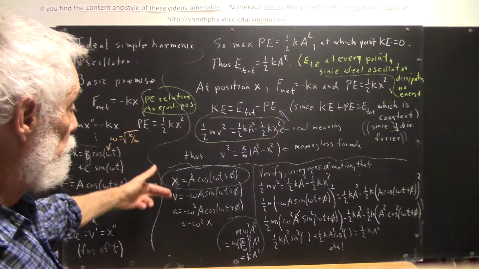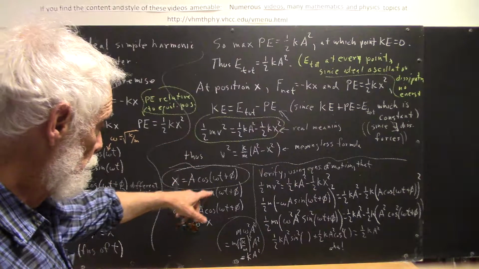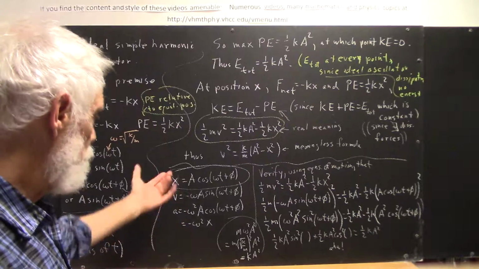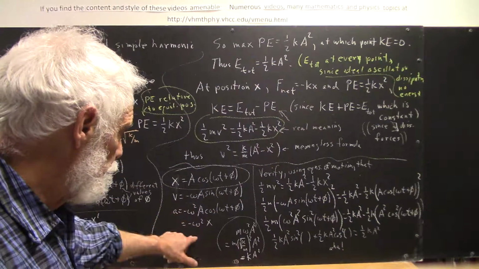we easily take a derivative to calculate the velocity function. And of course the chain rule gives us an omega out here. Derivative of cosine is negative sine. And then another derivative, we get another omega from the chain rule, and we get our acceleration function.